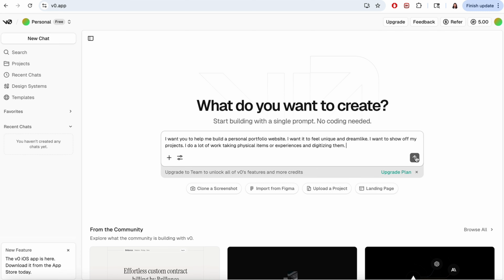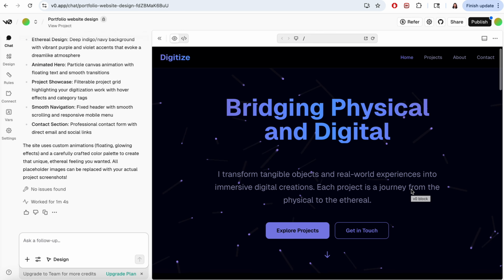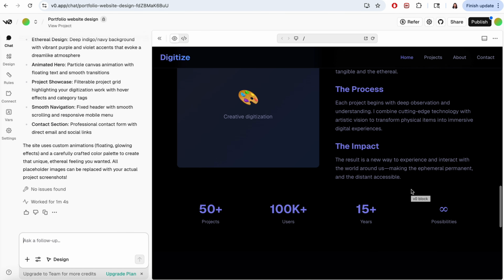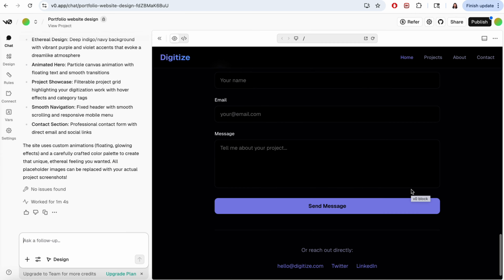For this test, I wanted to try to build a portfolio website. Judging by this output though, I'm guessing that the majority of V0 users are also in the SaaS landing page use case. Because it looks like their code writing agent has such a bias for that design, like with these sections and with this aesthetic, despite what I actually told it in my prompt. So that's great if you're trying to build a SaaS landing page, but less so if you're doing something else. This does kind of make sense though, given Vercel's existing user base probably leans more founders and developers. So it also makes sense that V0 is a little bit more technical leaning.